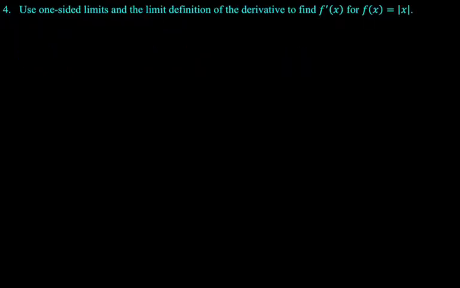All right, use one-sided limits and the limit definition of the derivative to find f prime for f of x equals the absolute value of x. Now this, not this function, but this like problem stem, like the setup, you're going to see that sometimes on the free response questions on the AP exam. So make sure you definitely understand how to do this procedure. But anyway, I'm not sure what notation to use for the derivative from the left. So I've done something a little weird here. I don't think this is standard notation. The absolute value of x is just the opposite of x when x is less than zero, and then it's x when x is greater than or equal to zero. You definitely need to know that to kind of go through this process.